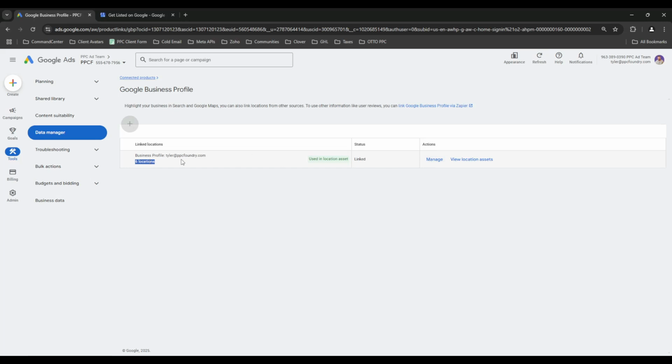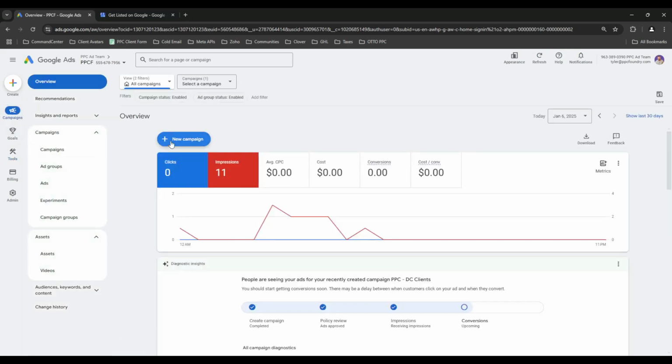And then now when we go into creating an ad for this, we can select that specific location that we want to use. So this is going to just connect you at an account level, regardless of how many locations are within that account. So that's where you're going to manage it here. And you can only have one Google Business Profile account connected at a time to your Google Ads account, right? So if I hover over this, I can't add any other locations until I remove our existing location asset here. All right, so let's jump into actually creating a new campaign.